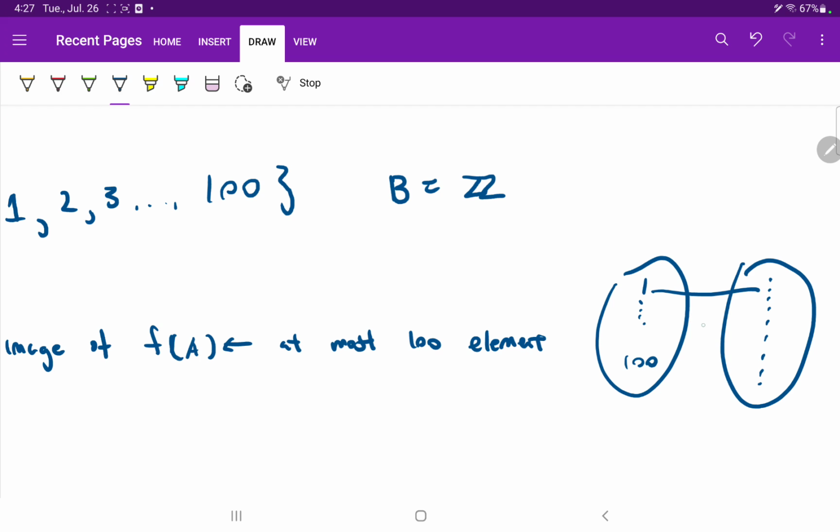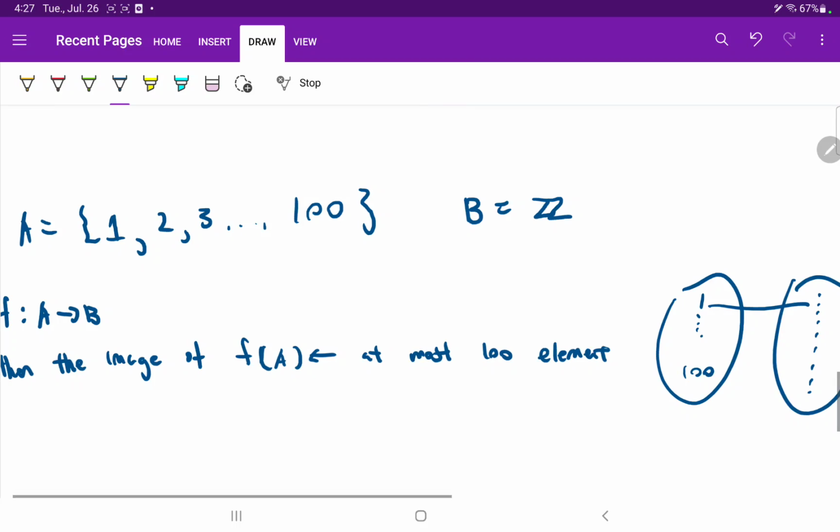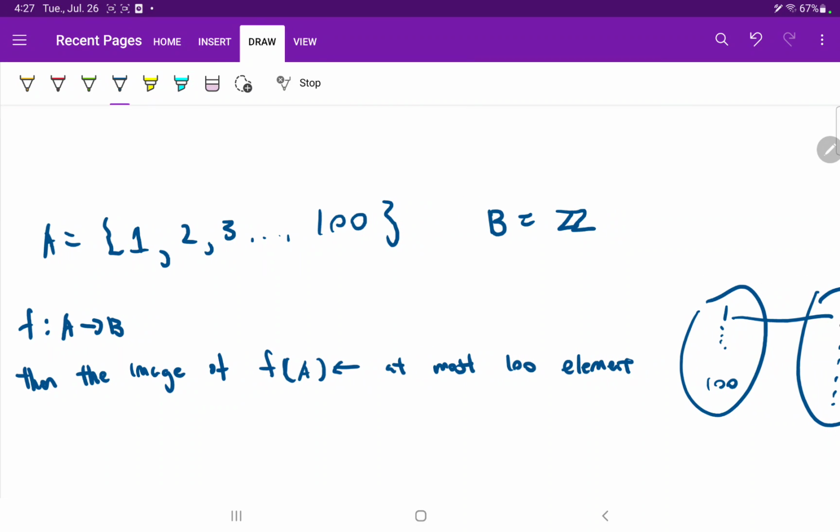At one time you can assign at most one element in set A to one element in set B, but there are only 100 of them, so you can only assign them to 100 random integers that you choose. But there are more than 100 integers, so there will be integers that do not have a corresponding element in set A. So this is not surjective, which means it is not bijective, which means there's no bijection between set A and set B, so they do not have the same cardinality.